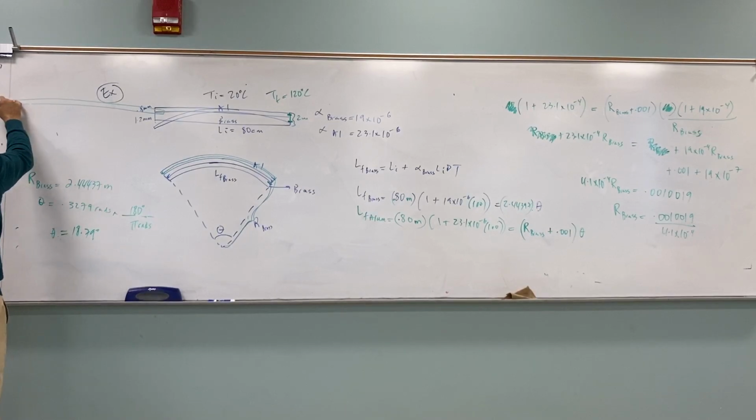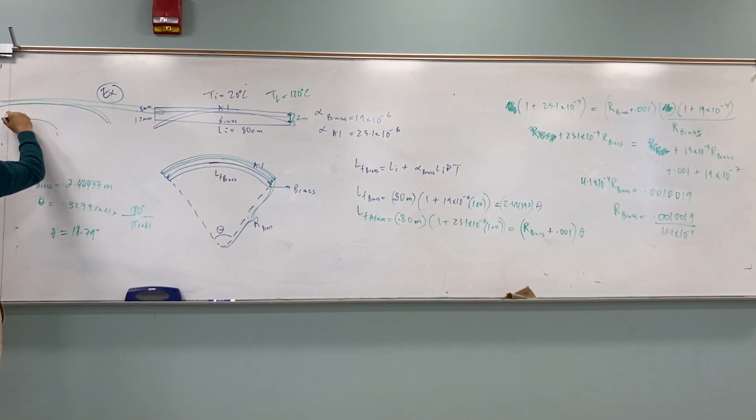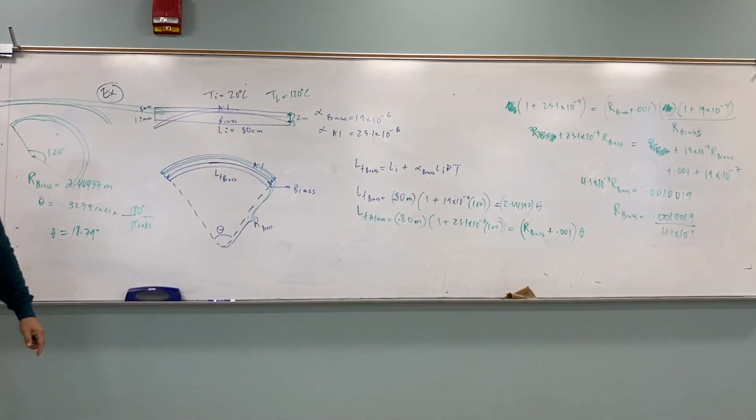Now, if I keep heating it, it's going to go like this, and like this, and eventually you can heat it to the point where it looks something like this. That 80 centimeters goes like this, you know. So the second part of the question says, to what temperature should the strip be heated so that it curls up to the shape of a complete circle? So I could do it anything. I could heat it to the point where it looks like a perfect semicircle. I could do it so the angle is 120. I could do whatever I want, you know.